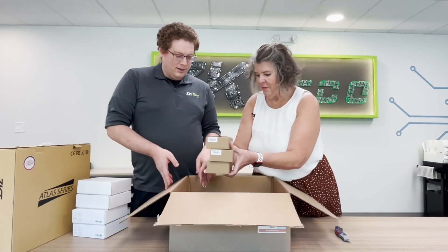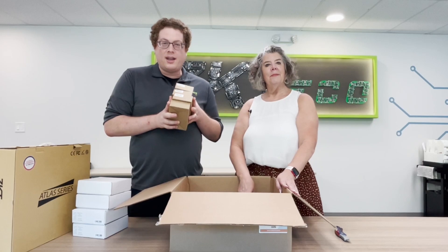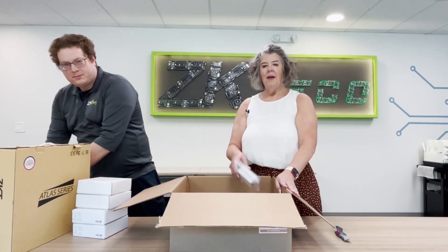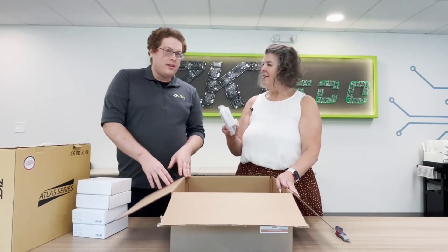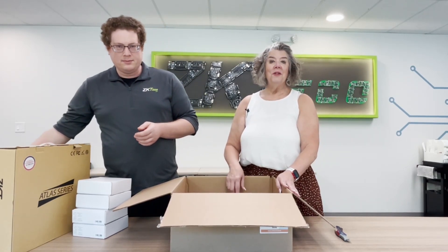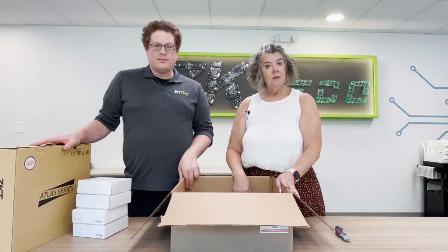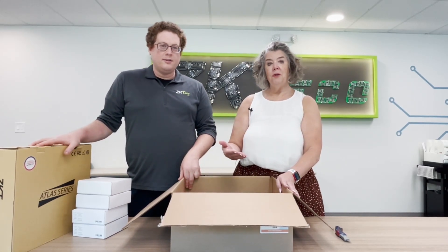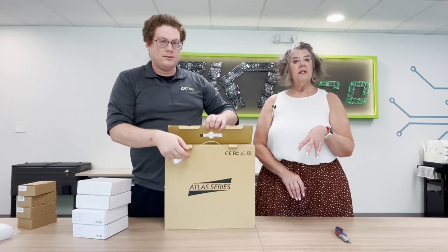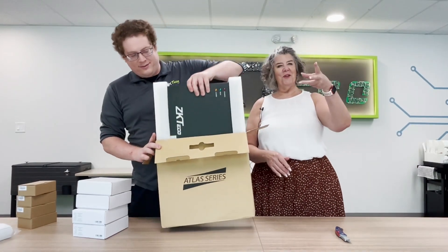What else is in the box, Joe? These are four pieces of our PTE-1. This is the push to exit button. And there's cards — the kit also includes 50 FIC Prox cards. So what's not included in the box are ten Bluetooth credentials, which would be emailed to you later. So the ATLAS 460 bundle is 460, meaning they can control up to four doors.